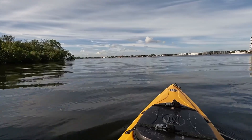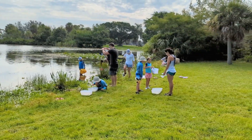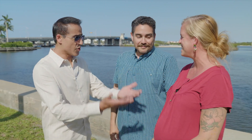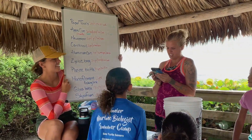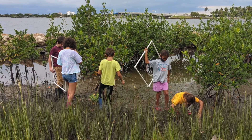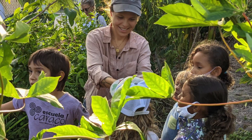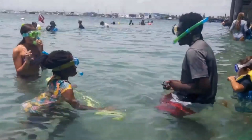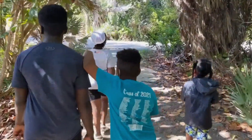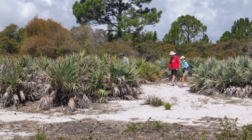We'll take parents and their Lagoonies out fishing, and they'll say this is phenomenal — we always wanted to take them fishing. We know Florida's a fishing capital of the world, but we had no idea where to start, so we provide that experience. I wanted to create something where I could take other adults out, but I needed a field guide — no one better than someone who grew up here. It's now a 10-week program. We've added a field studies group, done summer camps, and adult Lagoonies. For me, it's all about helping people in the community develop a relationship with the land and where they live. The idea is for people to come away inspired to really do more of this same work.